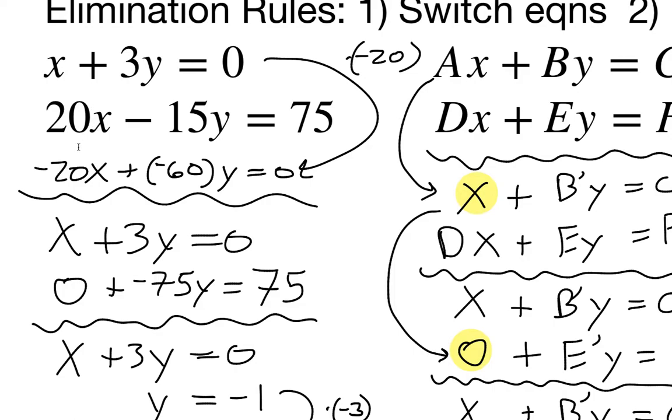And so what I'd do is take this top equation, and looking at this positive 20, I'd multiply it by negative 20 so that I get 20x and negative 20x. Then I'd add the top equation to the bottom equation to eliminate the x's. And you can see we achieve elimination here with a 0. Now, I know you're going to want to say, but Bergman, I don't want to write the top equation here. I don't even want to write the 0 or the plus. I just want to write negative 75y is equal to 75. Please, trust me.